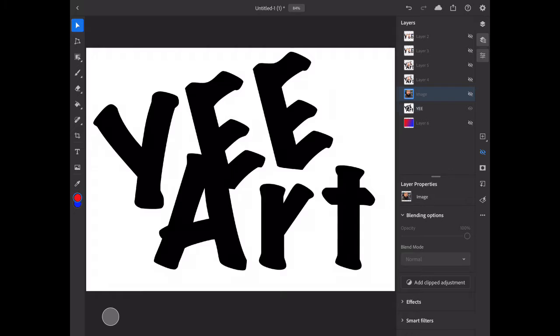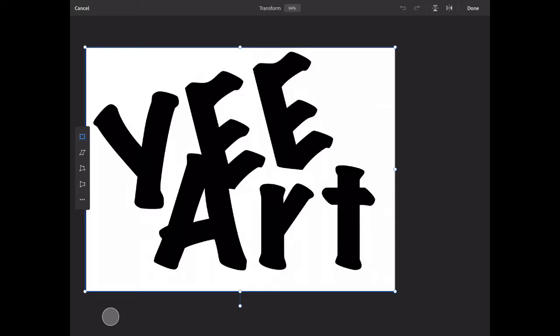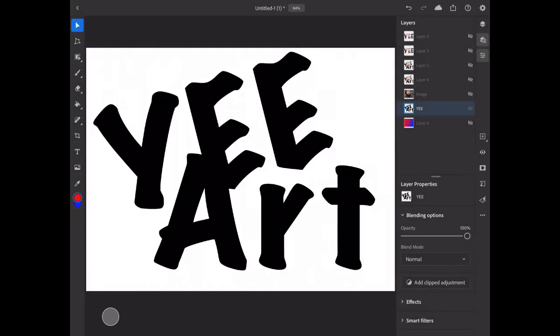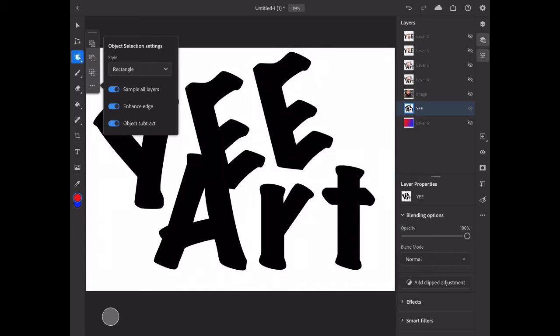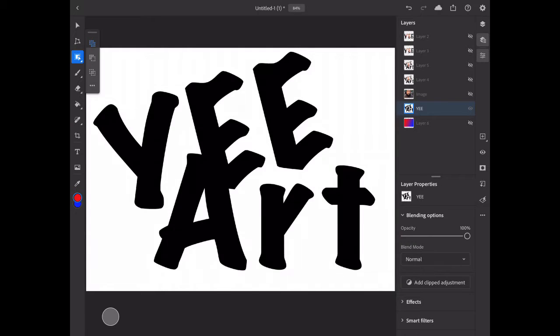Text tool is on the left side in the toolbar. It looks like a T. So I want to select the area that I want to select. That's redundant, but I use the object selection tool on the upper left side of the toolbar. You see the different options here. They're already merged together, so pick the one in the middle. It's pretty simple. All you're going to do is click and drag that rectangle around the objects that you want to select, and it will do that automatically. So that's pretty cool. That's pretty new.